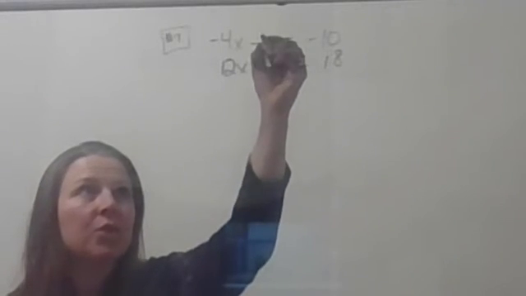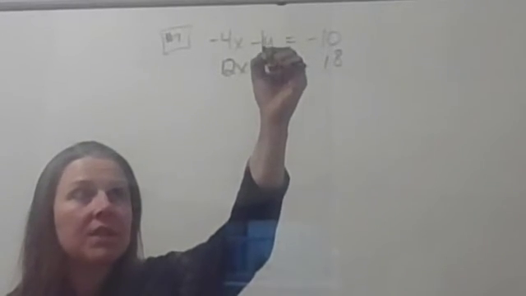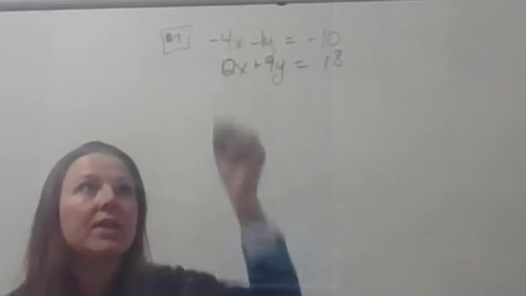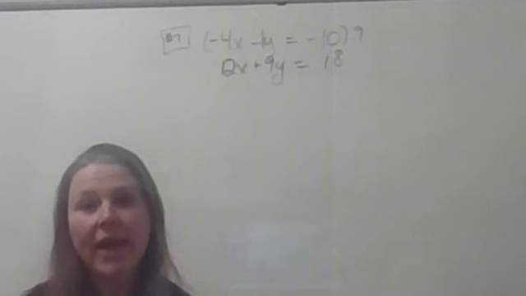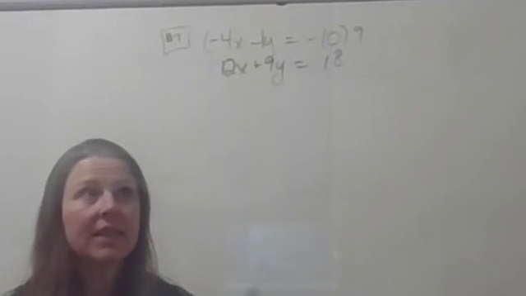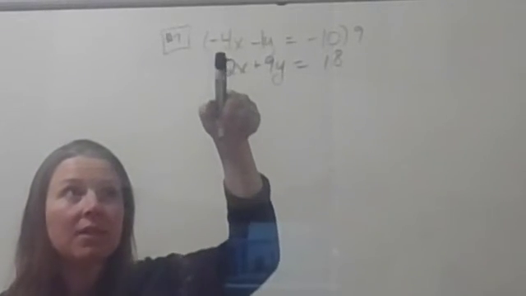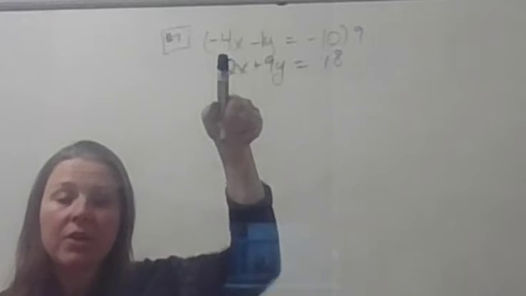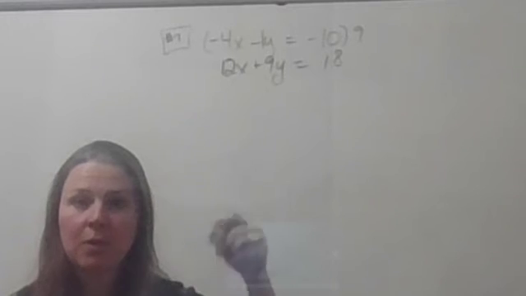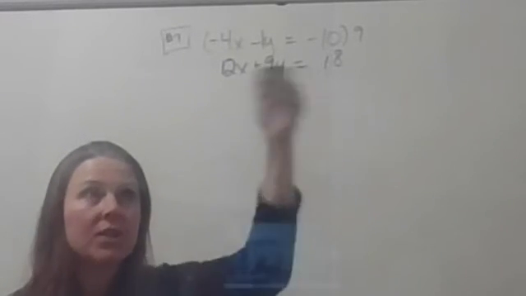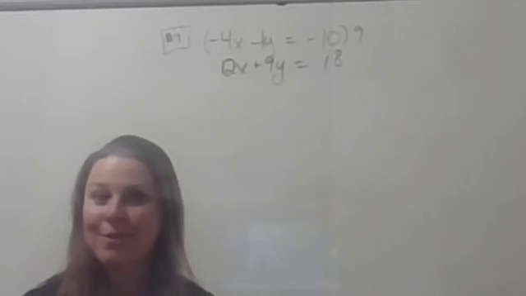That's pretty easy to do. Right now, the leading coefficient of this y is a negative 1. So if we multiply this by 9, we could eliminate the y's. This one's also really easy to eliminate the x's, because if you multiply everything by 3, you'll get negative 12. So let's do this problem the same way as the last one, where we solve both of them just through the whole initial elimination. That was fun.